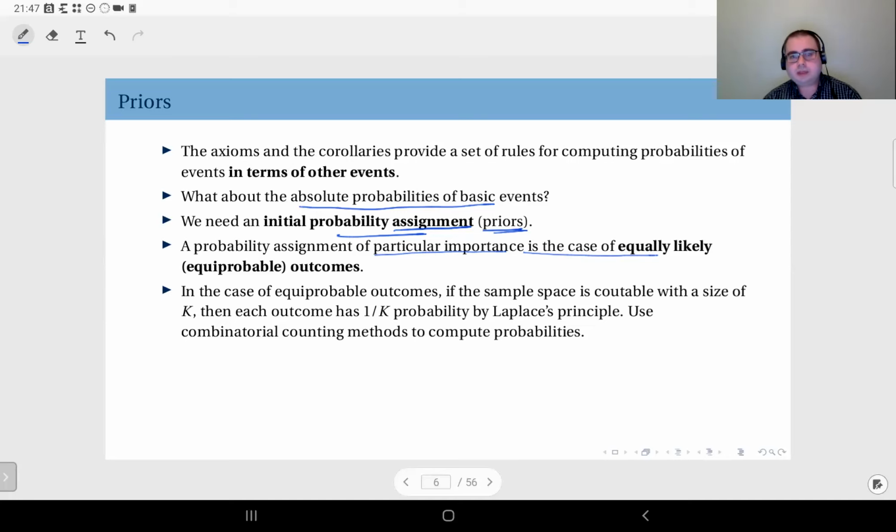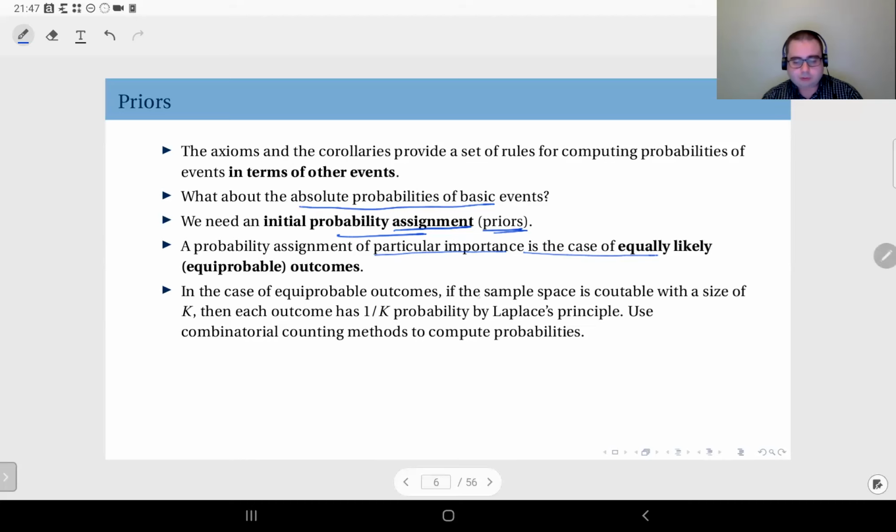But at the end of the day, it's our assumption. It's an assignment we make. And in real life, it holds water reasonably well, so we use that. But in many other applications, that may not be the case.